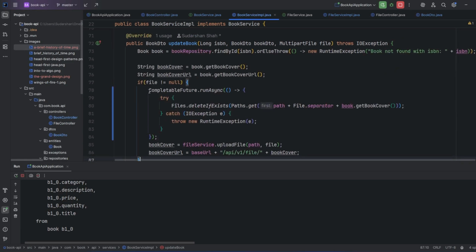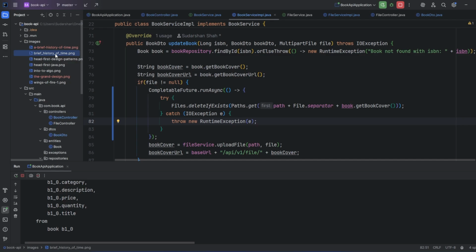But now since we are using CompletableFuture and running our code asynchronously, we don't get the blockage. Now if you see here, I have uploaded this file, a brief history of time, whereas the brief history of time.png, which was the previous file, is still not deleted because the process is running asynchronously, run by another thread.